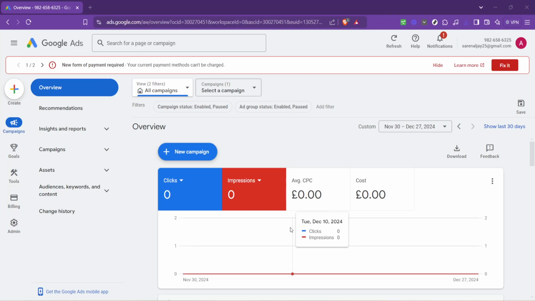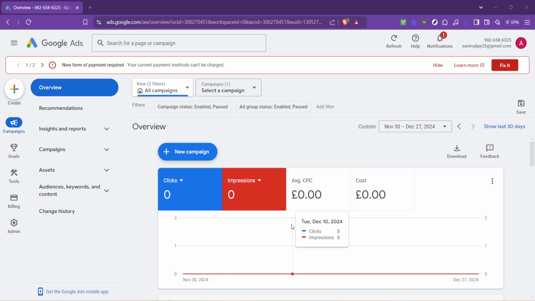In today's video, I'm going to teach you how to link Google Ads and Search Console. Connecting Google Ads with your Search Console is a step forward towards a highly optimized advertising strategy. This fusion allows you to see how your paid search efforts complement your organic search performance, shedding light on the bigger picture of your online presence.